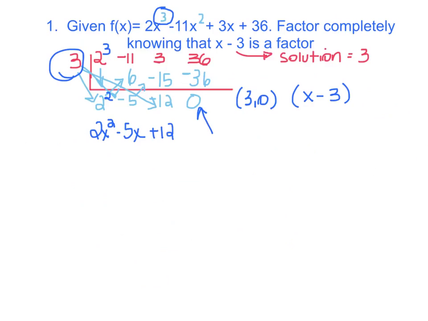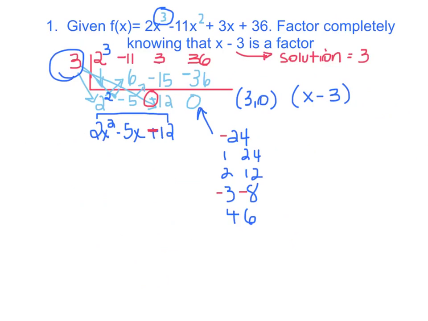So I'm fully factoring, so I'm going to multiply a times c. That would give me 24. 1 times 24, 2 times 12, 3 times 8. That's going to be my answer. No, it's not. 4 times 6. Okay, I see my problem. This right in here is a negative 12, so I'm going to just make that a negative 12 right here. Okay, so that would be negative 24. So I need negative 24, so I'm going to do a negative 8 and a positive 3.